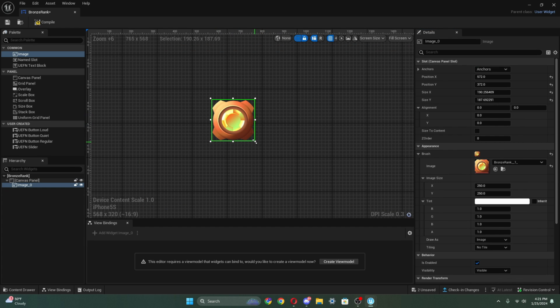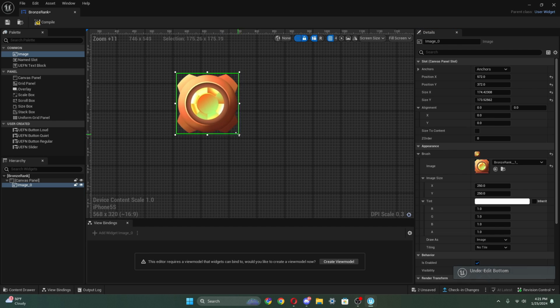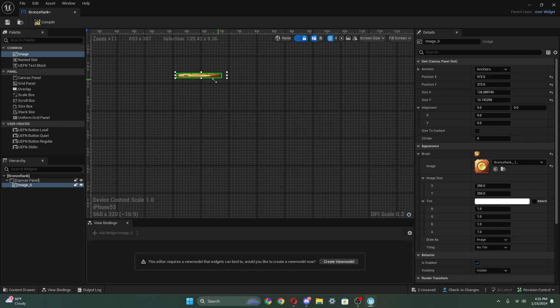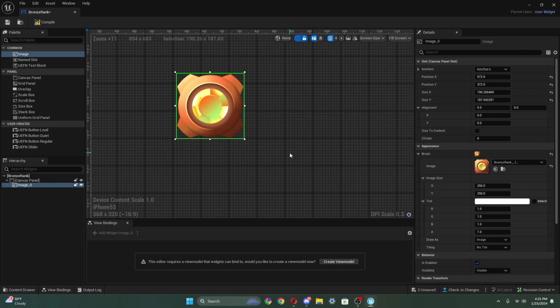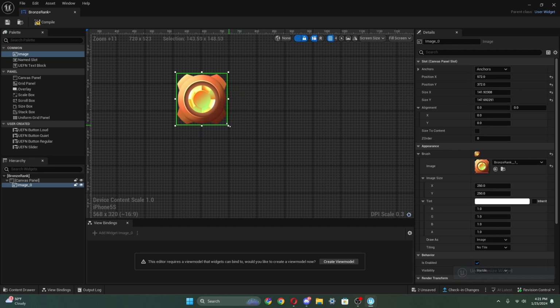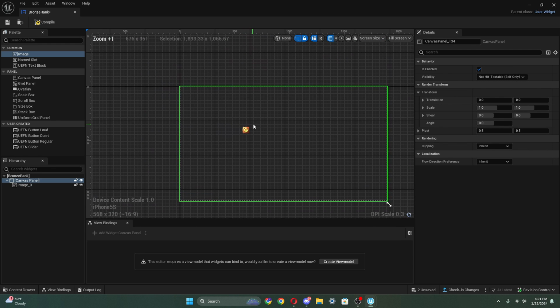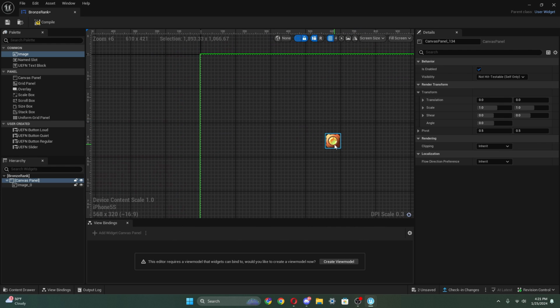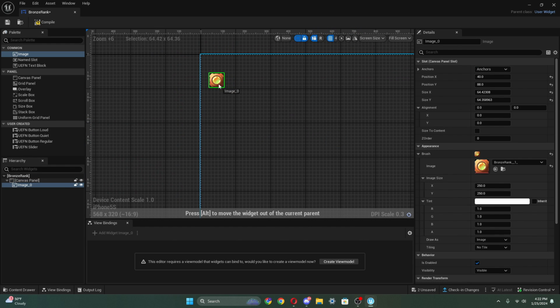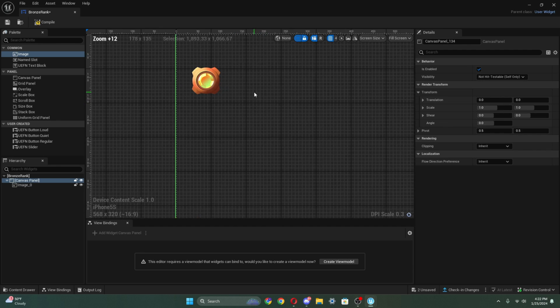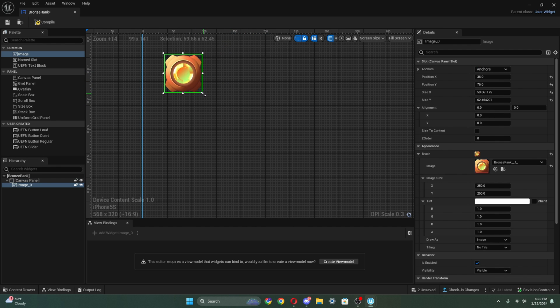Look at that, a nice image. It's pretty good right there. The issue is nothing scales. You can't exactly get it to scale evenly with the same aspect ratio, so you're going to have to just wing it or use calculations to divide. I'm just going to do it how I want here. I'm going to bring it down like that, and there we go. For testing, I'm going to put it up here. This is where it's going to go for the image.